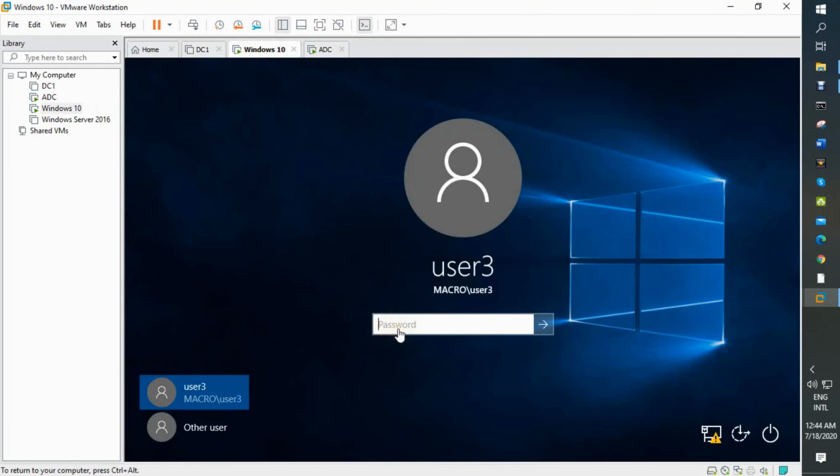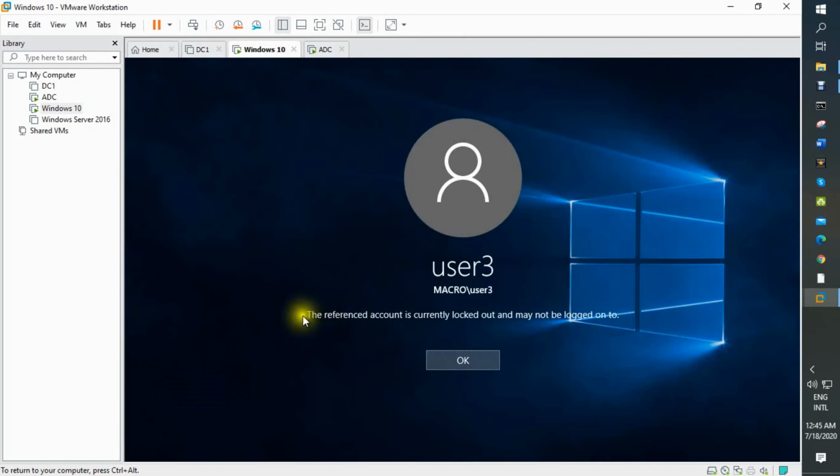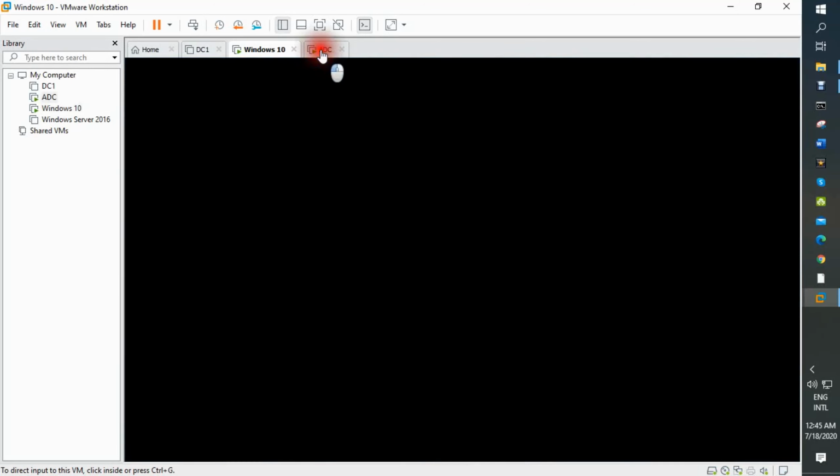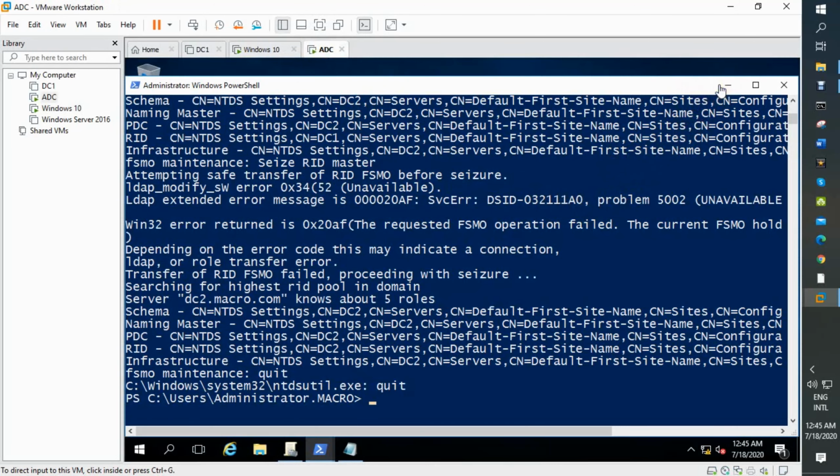We are trying 3 invalid login attempts. First one, second one, third one. You can see the referenced account is currently locked out and may not be logged on. So our group policy is now working from the additional domain controller.